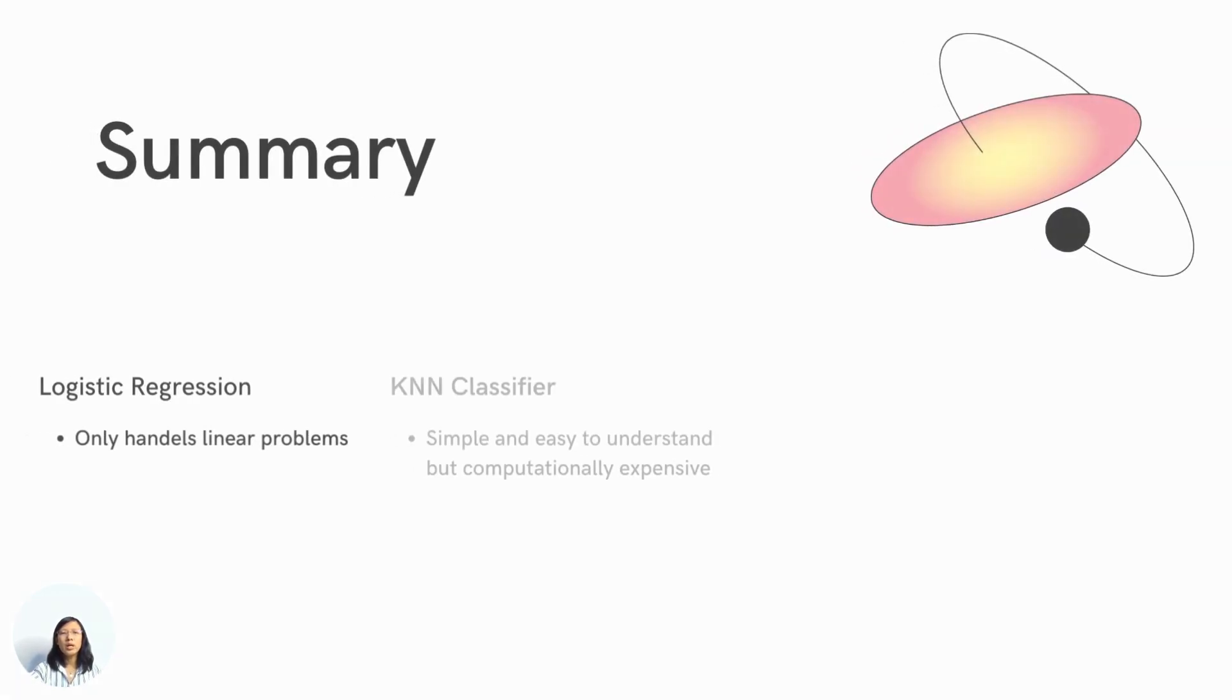So here, so far, we have covered three basic classifiers - logistic regression first, and then followed by KNN classifier, and today is SVM classifier. Logistic regression and KNN classifier mainly work for linear data. SVM works for both linear and nonlinear, like what I explained earlier, by setting the kernel. So obviously because of this reason, the SVM can handle both linear and nonlinear data. This method has been used widely.